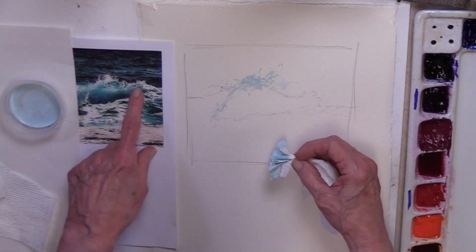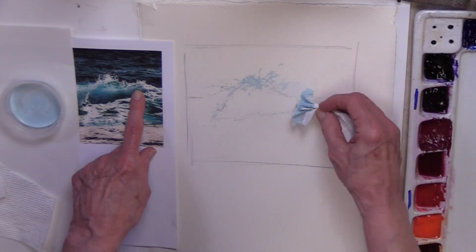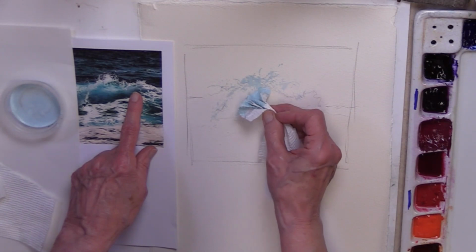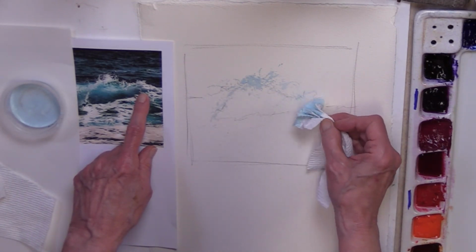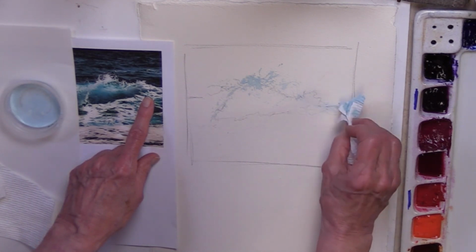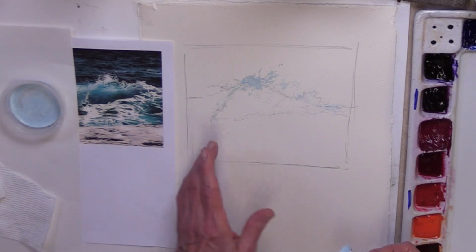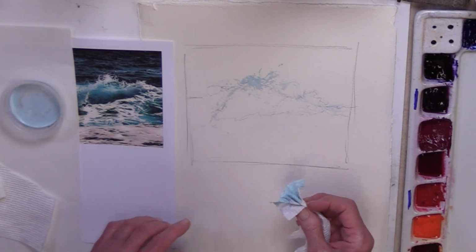Alright, let's see. I'm just kind of using this as my guide, sort of letting it go where it wants to go. You can't use a whole lot of control here and have it remain spontaneous, because that masking fluid does give you those hard edges, and that's what I really object to with using masking fluid. So I very rarely use it in watercolor unless I need something special like this to happen. Now, so we got those lights nice and masked out.